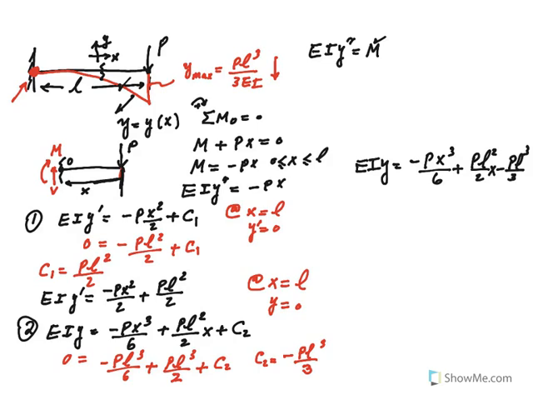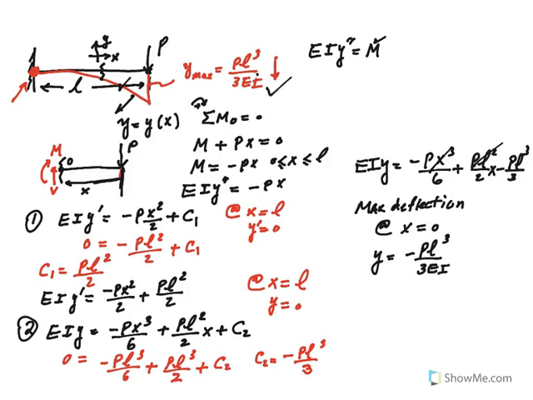So now let's test it. Maximum deflection happens where? Maximum deflection happens at x equals 0, right here. So if we set x equals 0, this is gone, so y becomes minus PL cubed over 3EI, which is exactly matching what I got in the previous video. So you see, it didn't matter which way we took the x, well, we cut the beam somewhere, but which way we took the x. Of course, the equation of the moment is going to be different, but the end result is going to be the same.